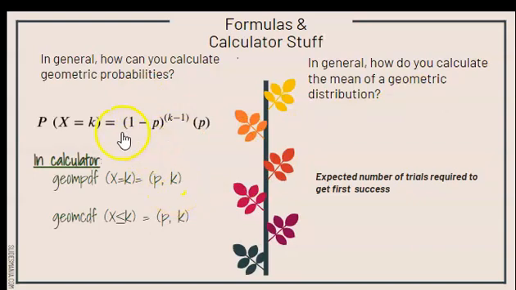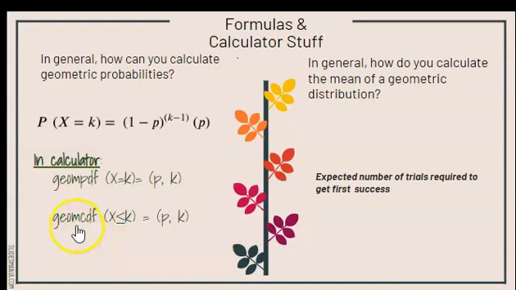Okay, so in your calculator, in that distribution menu, you have 2 options. You have Geometric Pdf and Geometric Cdf. These work the same as the binomial. Pdf is when it's perfectly equal to exactly what they want, and it'll ask you for 2 parameters, the probability of success and then the trial on which you get the success, the 5th time or 10th time. It'll tell you what k is.